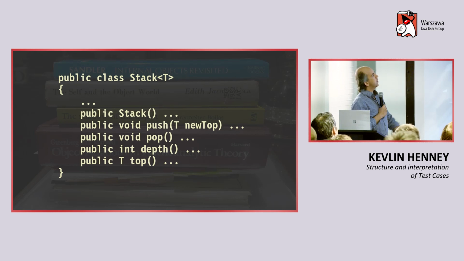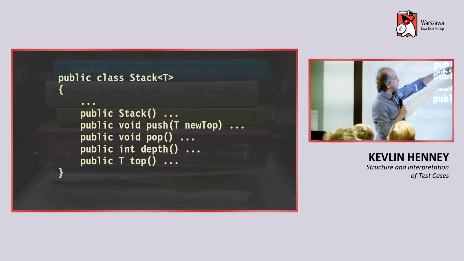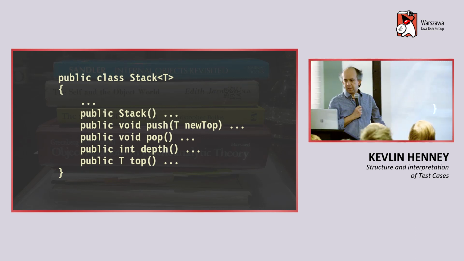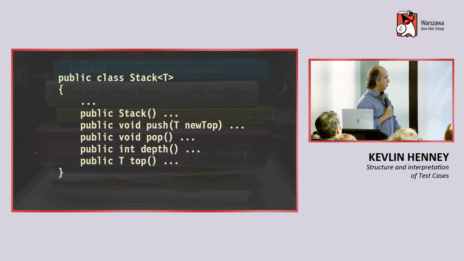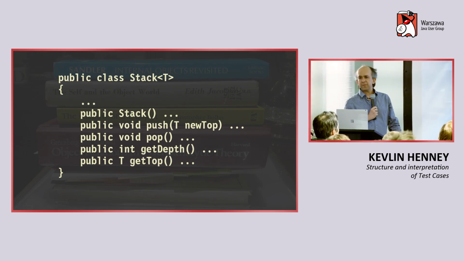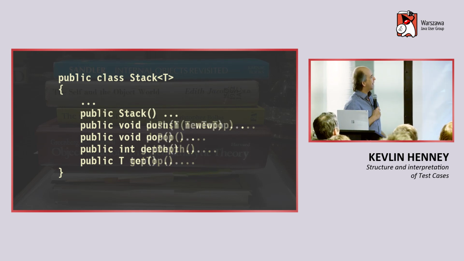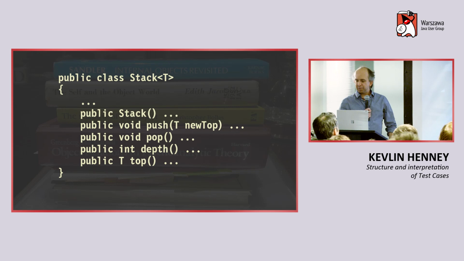So what that tells me is that this is generic. I can construct it, I can push, I can pop, I can depth, I can get the top. I guess sometimes people want to put gets everywhere. I'm not a big fan of that. It seems like a noise word. And honestly, if you're going to do it, you might as well just go the whole distance. You know, put do in front of everything else. Not helpful. So I'm just going to keep it really simple, really straightforward.